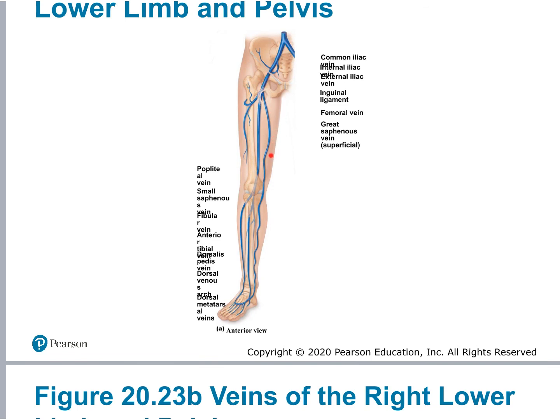All right, the great saphenous vein's claim to fame is that whenever there's a bypass procedure in the heart, and you do a bypass whenever there's a blockage in the coronary arteries. A blockage in the coronary arteries is depriving heart muscle of oxygen, which causes pain and can actually kill part of the muscle tissue. That's a heart attack. That's a myocardial infarction. So they will take a small piece of the great saphenous vein and insert it so that the blood will go around the blockage.